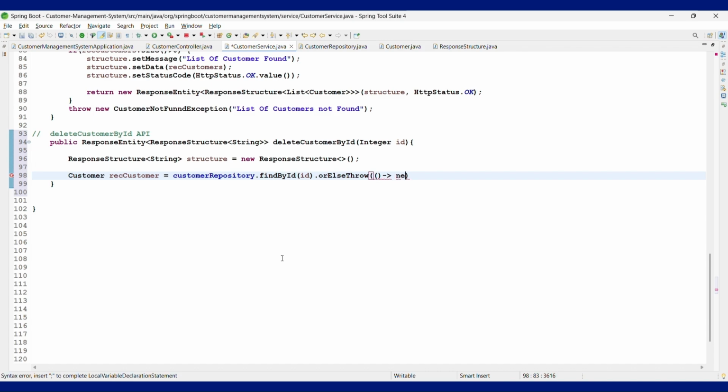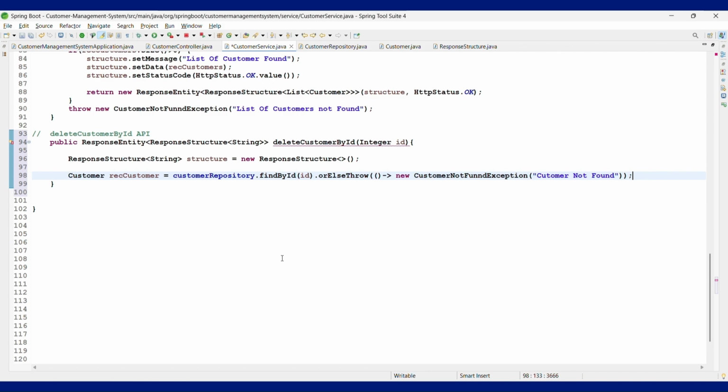New customer not found exception. Yeah, just write it here. Customer not found, with semicolon. This is for if the customer is not found, then you have to throw this exception.